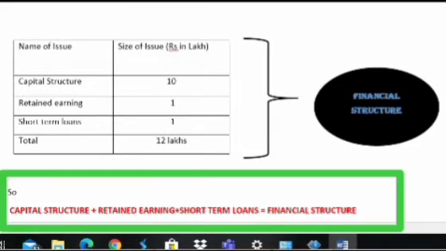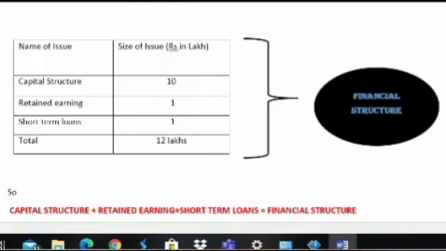Both long-term and short-term debt part and equity part, some of these, it will be the financial structure. So capital structure and financial structure. Actually, we can say that financial structure is the mix of short-term debt and long-term debt that a business uses to finance its assets and equities. So long-term plus short-term debt and equity is equal to financial structure. Okay, so capital structure and financial structure we have known today, and capitalization also I have said to you.